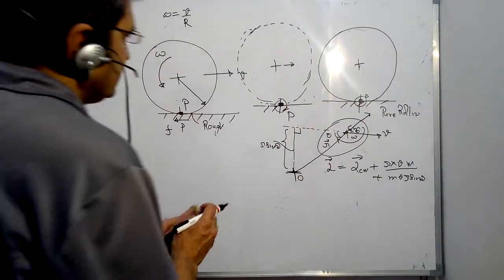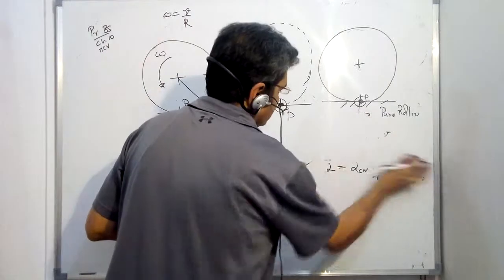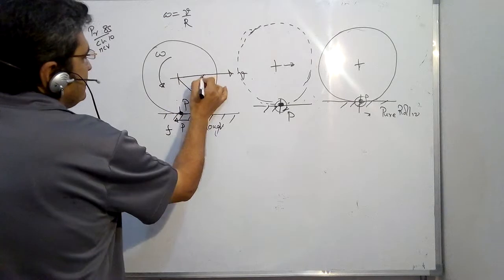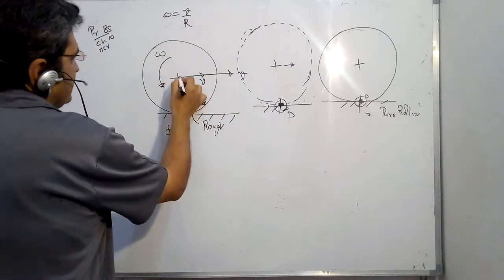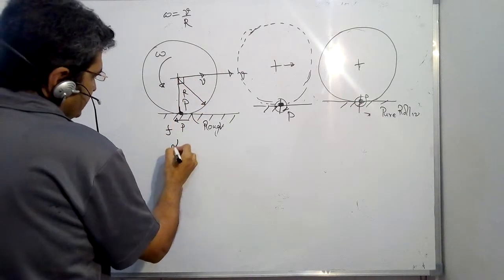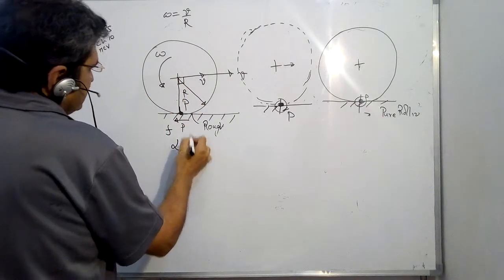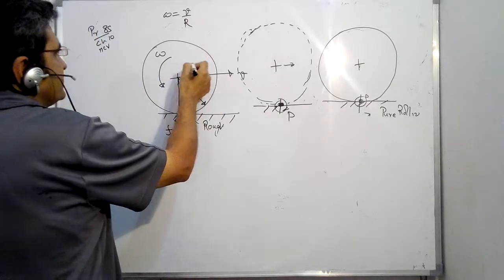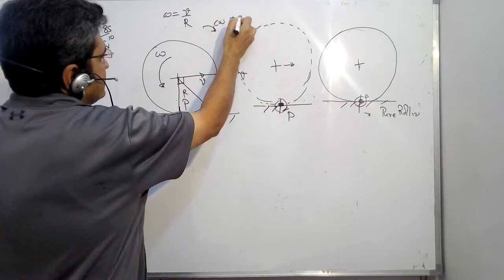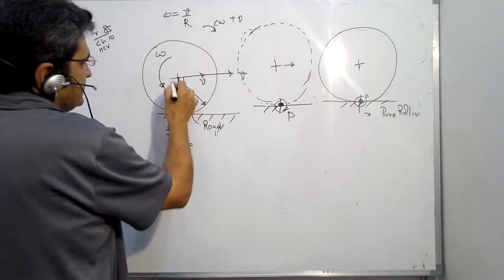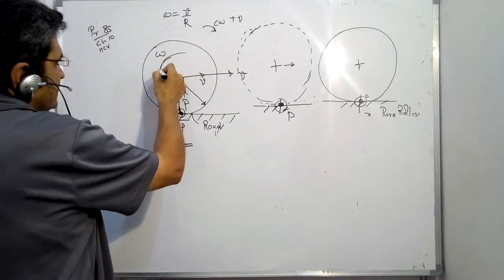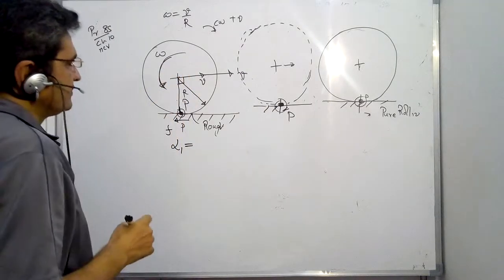Now let us apply this formula here in this problem. This is the point of contact, this is the velocity of the center of mass, and the radius vector here will be r, which is perpendicular. So the initial angular momentum at this point would be the angular momentum about the center of mass plus that of the center of mass motion. Now we are taking clockwise as positive about the reference point. See, this is clockwise, so it is positive. But what about the angular momentum about the center of mass? It is anti-clockwise.